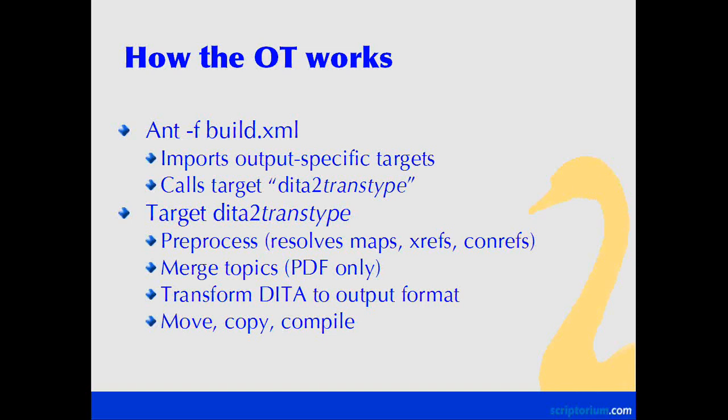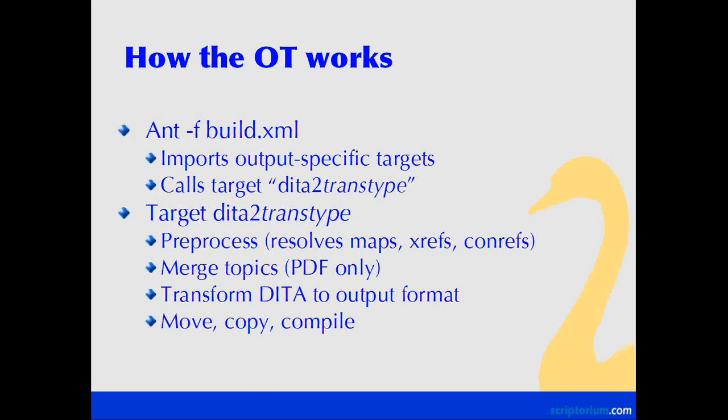Then your DITA files, those pre-processed and possibly merged files, are then actually transformed to the output format. And then the target may perform a number of other actions, such as moving or copying. It may move some files, may delete some files. It may add some resource files, image files that you might be using. CSS files will get moved. All sorts of things like that happen in the post-processing phase.